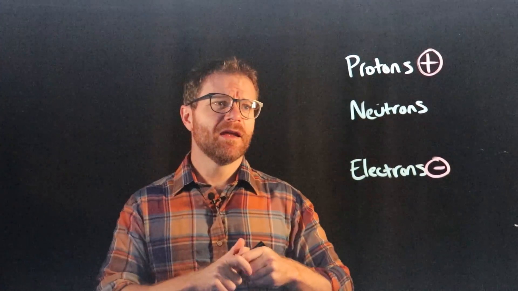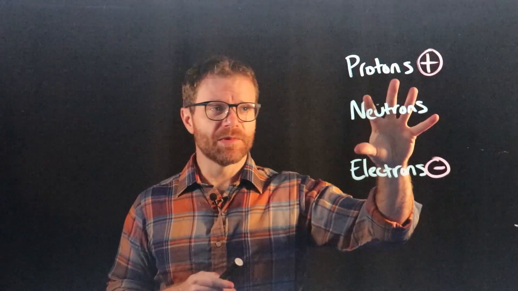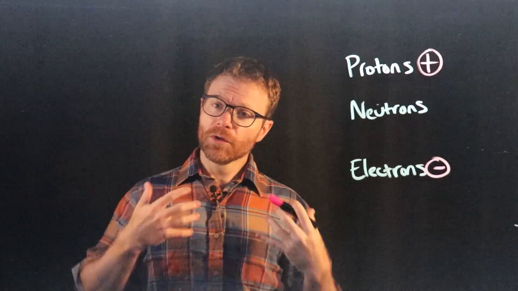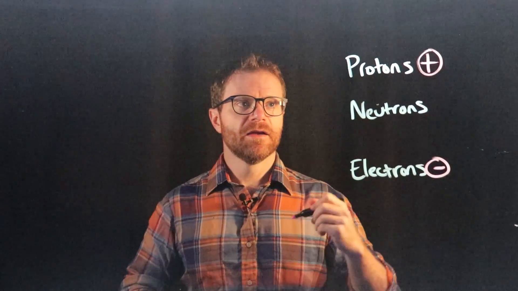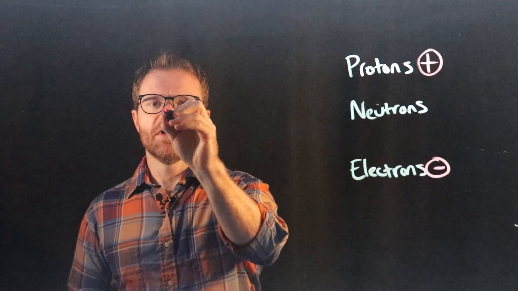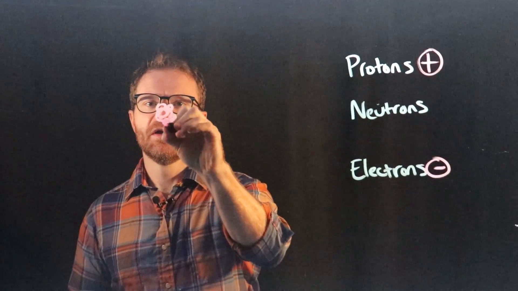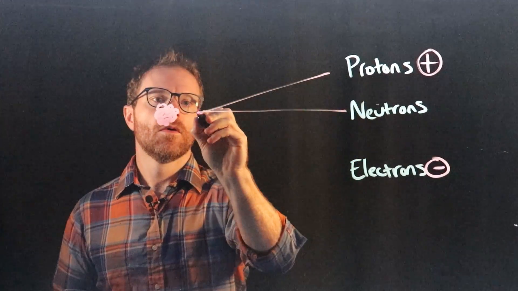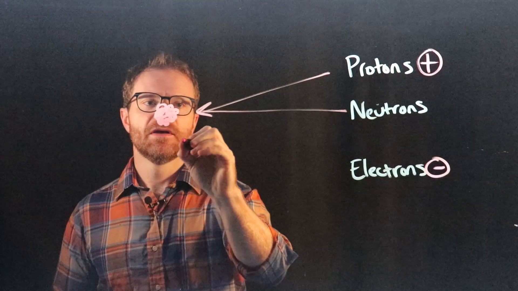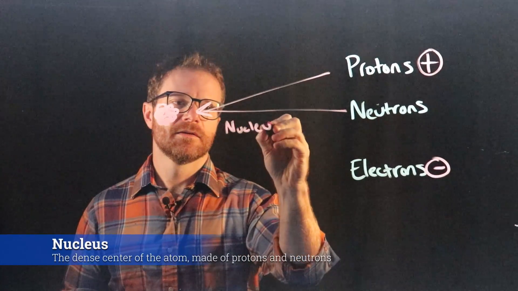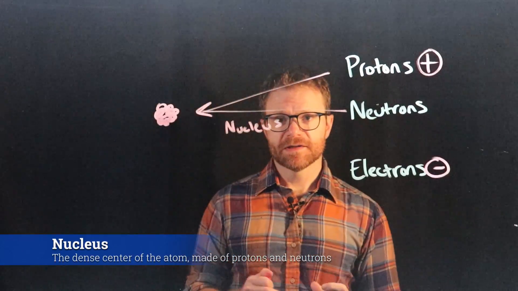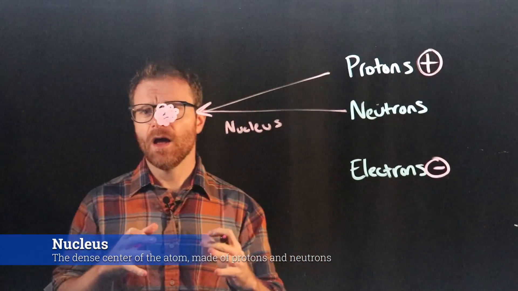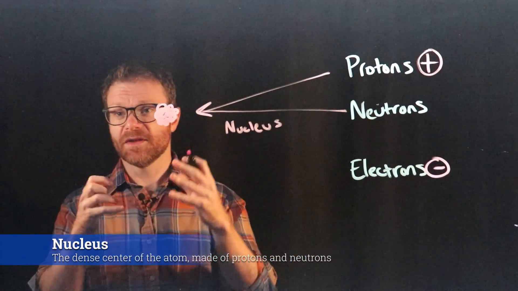Now what do I mean when I say that an atom is made of these subatomic particles? Is an atom just a big mix of protons, neutrons, and electrons? Well, no. As it turns out, it's much more organized than that. These protons and neutrons exist in a cluster at the middle of the atom, and we call this the nucleus. An atomic nucleus is kind of like a cell nucleus. It's at the middle of the cell, just like the atomic nucleus is at the middle of the atom.